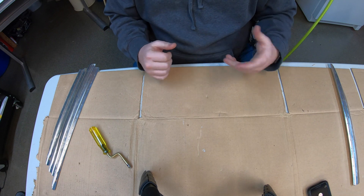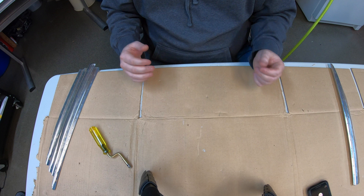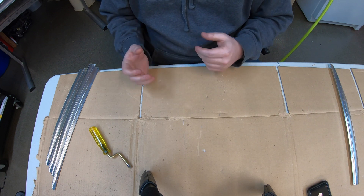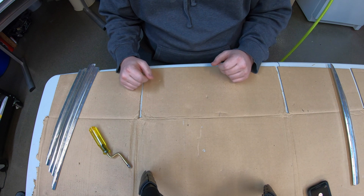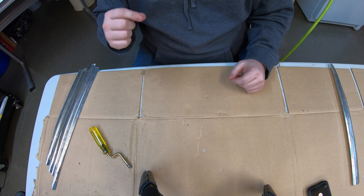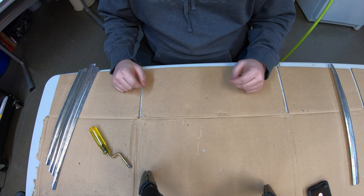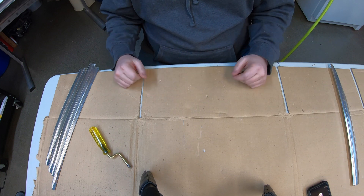Maintaining that consistency means that if I accidentally drop a stiffener or something like that, I know exactly where I was at with my work, or at least know what side I was on. Rather than over-deburring because you can't remember if you deburred a hole or not — if you look close enough you can tell there's an ever so slight bevel where you have deburred it — keeping the same pattern just makes it a lot easier.